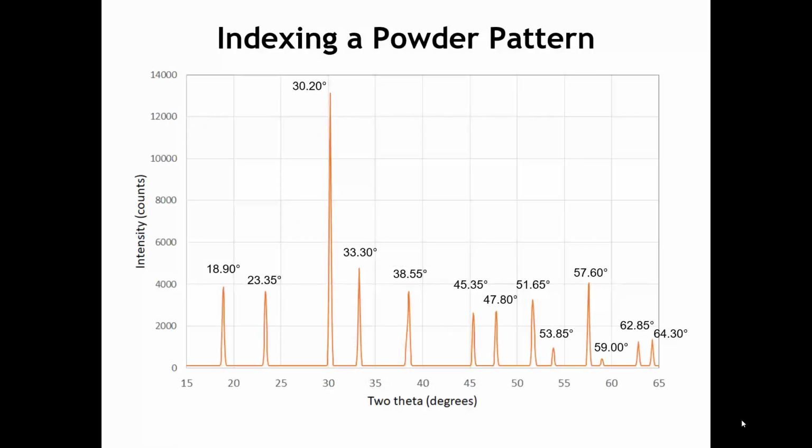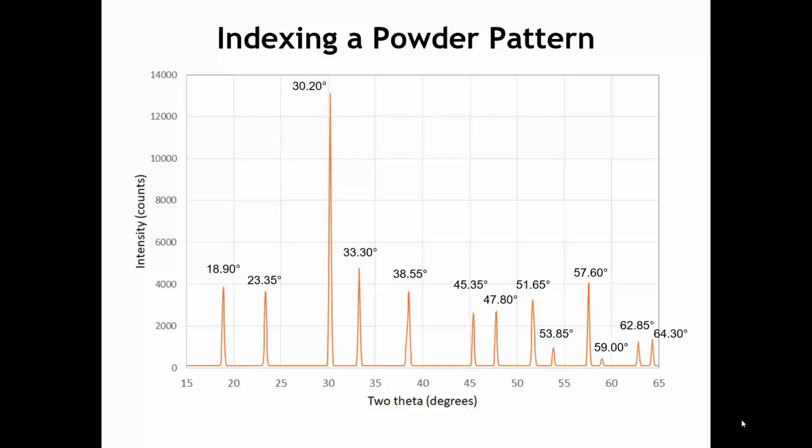All right, let's start with this powder pattern. We don't know what it is. However, there are not too many peaks in the pattern, so that suggests the symmetry might not be too low. If we look at the spacing of the peaks, it isn't that nice regular repeating pattern we saw in the last lecture for a cubic crystal. That's hinting at the fact that we might be at a lower symmetry here. But let's go through the procedure and first try to index this as though it were a cubic crystal.